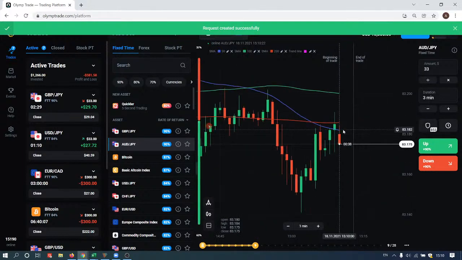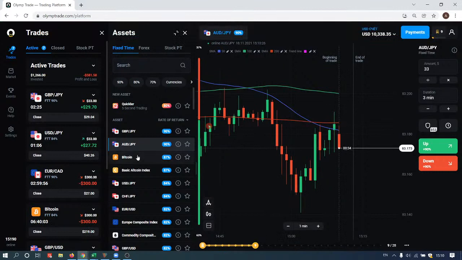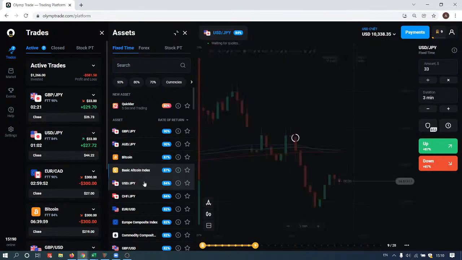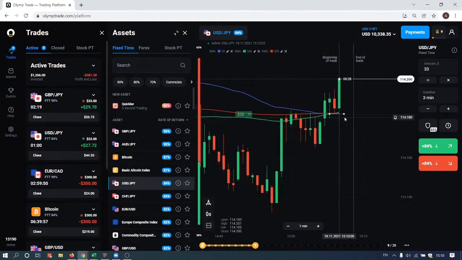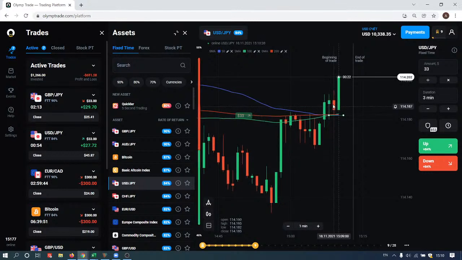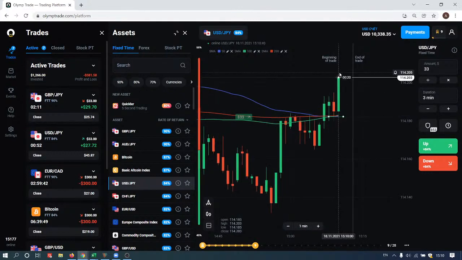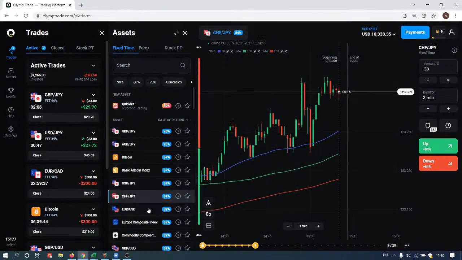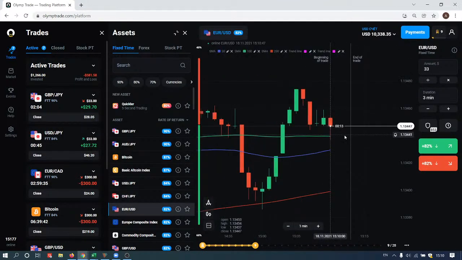But before it actually does break above a certain or under a certain level of support or resistance, there will be at least 2-3 times where you can profit from it. Like here on USD JPY. So we can see that the price broke above, it stayed there, so it closed above, I opened the trade, and now I'm pretty much winning on this trade. So this is the logic of this strategy.